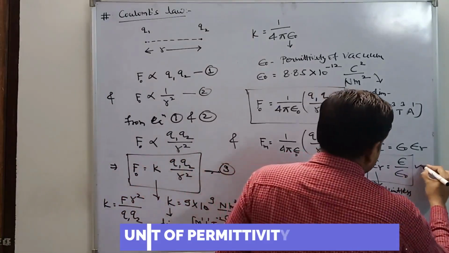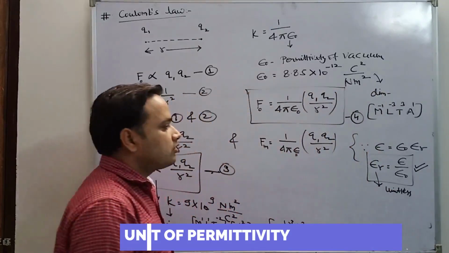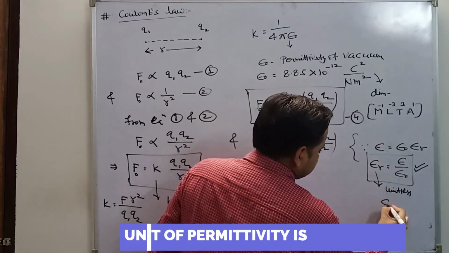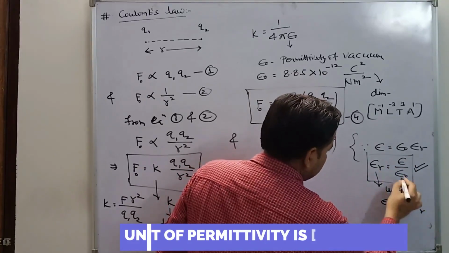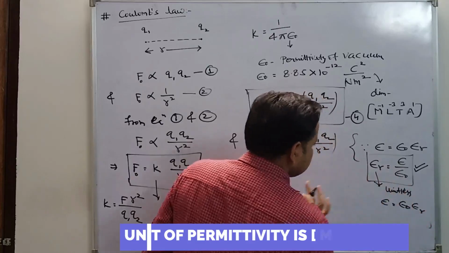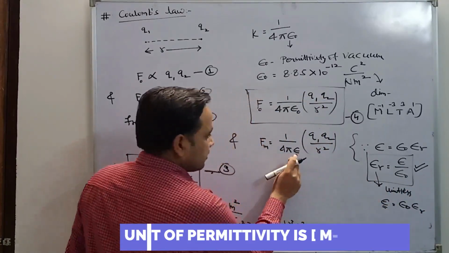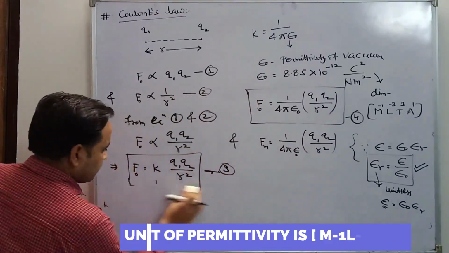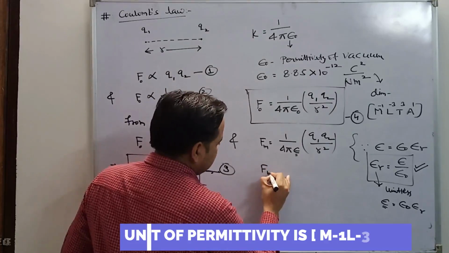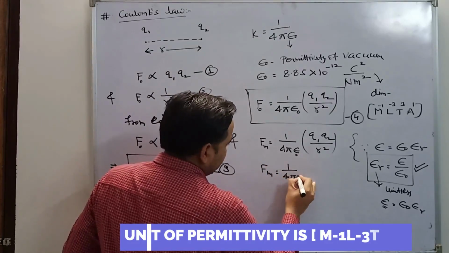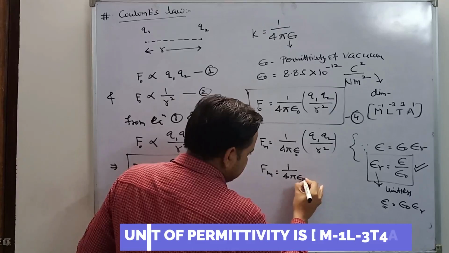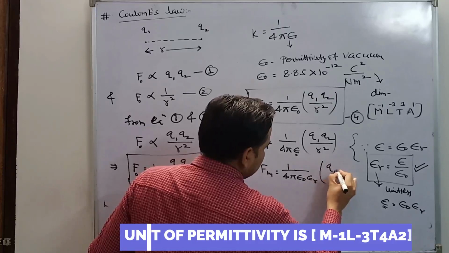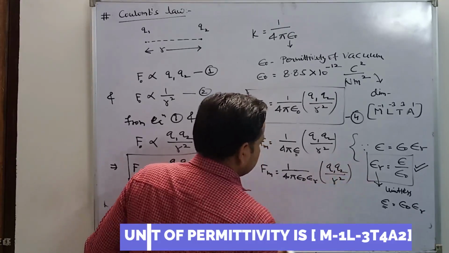Okay, so epsilon r equals epsilon upon epsilon naught. So look here, epsilon can be written as epsilon naught epsilon r. From this equation, epsilon r epsilon naught, this one. So if you put the value of epsilon here, epsilon naught epsilon r, then we find Fm equals 1 upon 4 pi epsilon naught epsilon r, Q1 Q2 upon r square.